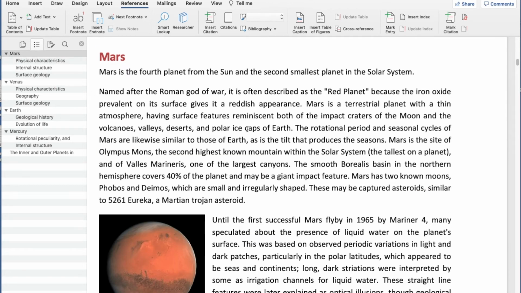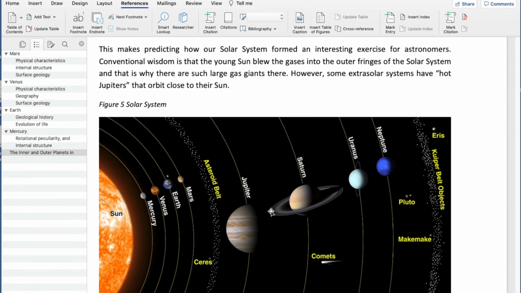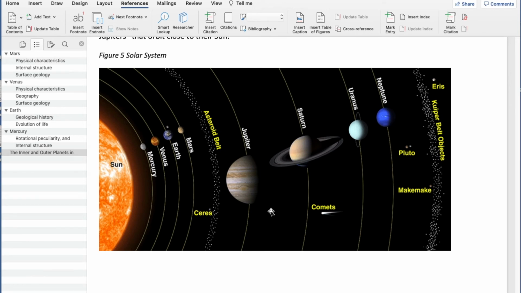Let's do the first one. At the end of the first paragraph under Mars, I want to refer to the illustration that's near the end of the document. This one. I want the reference to read as follows: see Solar System on page and give the page number below.